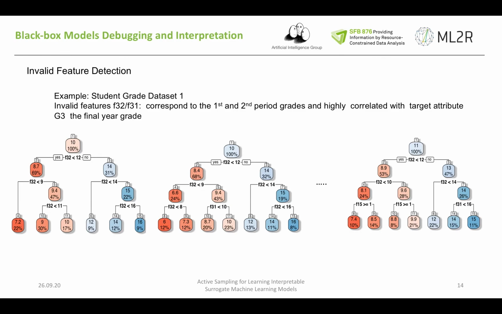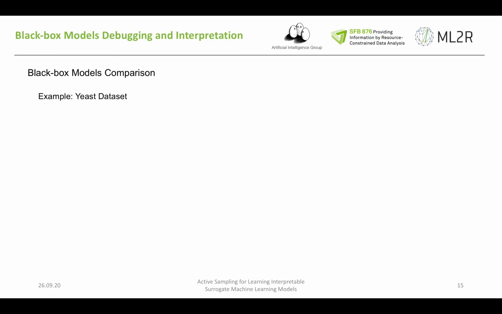If we consider the student grade data set, the response variable, the grade in the final class, is highly correlated with the previous grades. That's why we find those features in the top branching of all the trees, if not in all the splitting nodes, omitting thus the influence of the remaining features such as social, demographic, and school-related features, which is not desired.